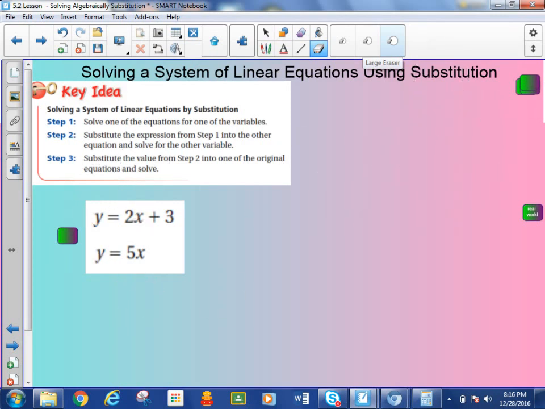Okay, so that's basically it for this part of the lesson. You guys will be working with some algebraic in the next part. And then from there on out, you kind of get to pick which one you prefer. It's totally up to you. I know substitution sometimes is beneficial and sometimes it's just as much work or sometimes more work than some of the other processes that you'll learn. Good luck with this lesson.